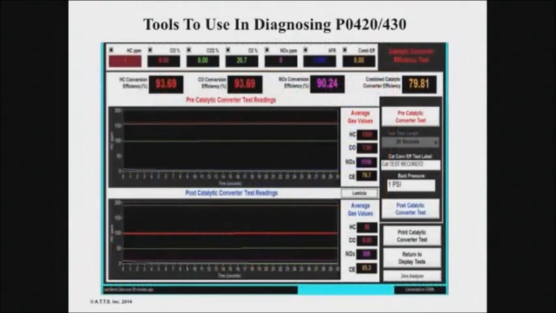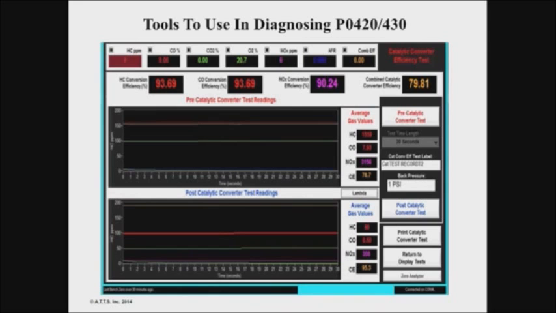Here's a great tool from EMS. I have 2 probes with that gas analyzer. One I stick up front, the other one I put in the tailpipe. The software does all the information for you. It'll give you all that stuff. I believe John's here on the floor if you want to stop by and see him.